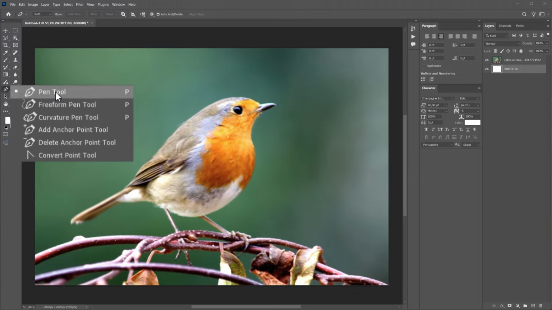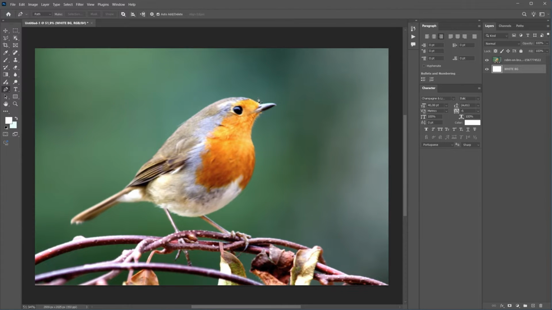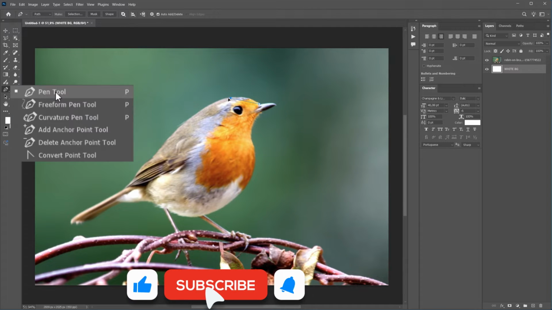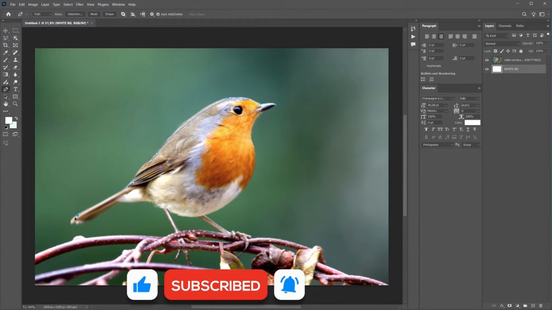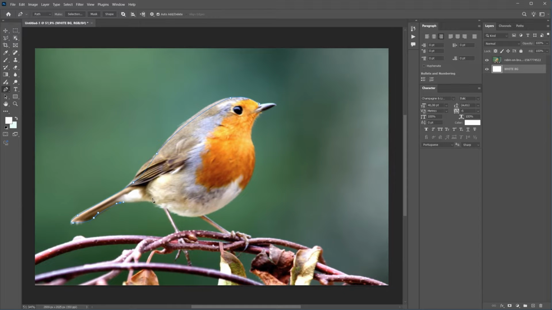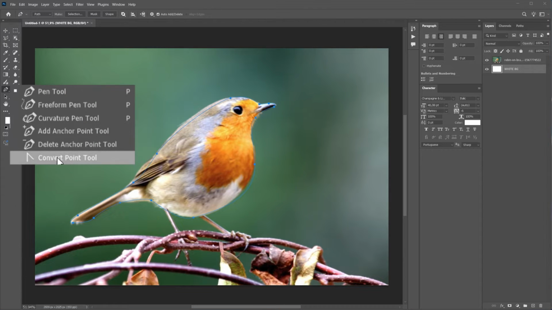Using the Photoshop Pen tool. Let's begin with a real photo of a bird as a reference. To make a simple illustration, use the Pen tool shortcut P on your keyboard to carefully follow the bird's outline by placing anchor points around its shape. Close the path by clicking back on the starting anchor point. To smoothly trace, adjust the handles to match the natural curves.